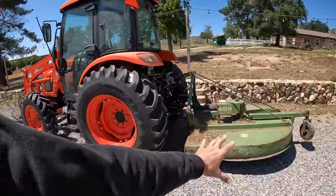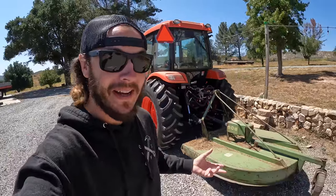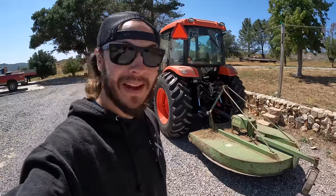As you guys can see, the sun has come out. I don't want to do too much brush cutting while it's super sunny and starting to get hot and dry, so we'll wait till another gloomy morning to finish around the property. I've got to say, this old antique cutter put in some work. I feel like with some sharp blades it would be ideal. I'm very impressed with it for an old antique.